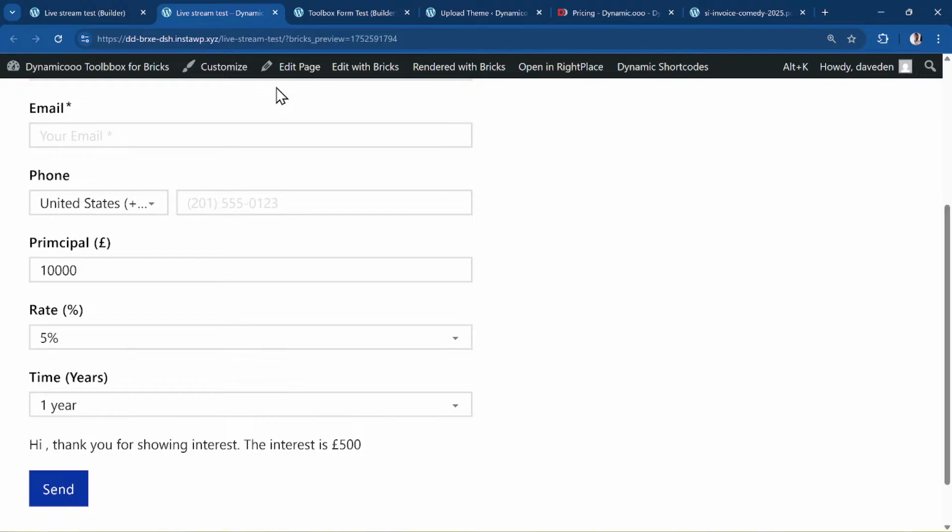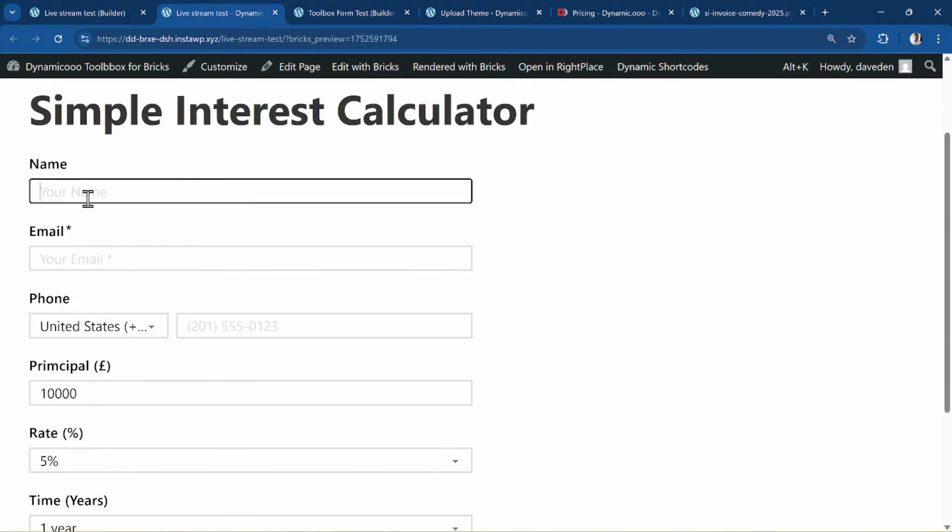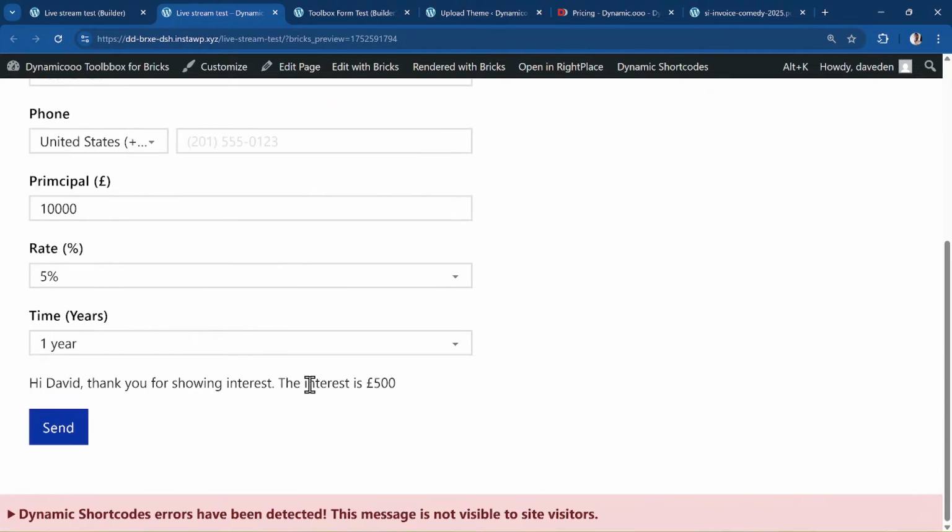The other thing you can now do is add some dynamic condition to show that, okay, I only want this final value to show up if the user has filled in their name, so name David. If the user has filled in their name and all of the form calculation values, that's the only time the output should show up.